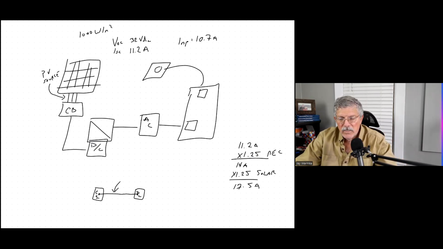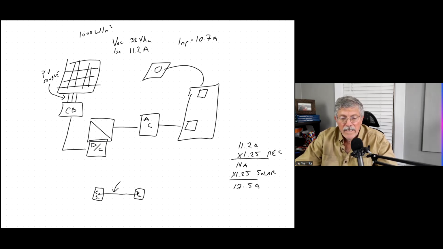And you'll see in the chart on page 111, the wire can be rated for 3 different temperatures: 60 degrees Celsius, 75 degrees Celsius, or 90 degrees Celsius. And if we get a higher temperature rated wire like THHN or PV wire, it can carry more amps than the less highly temperature rated wire.